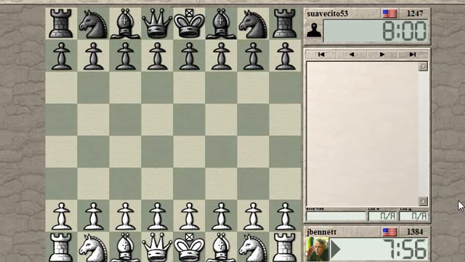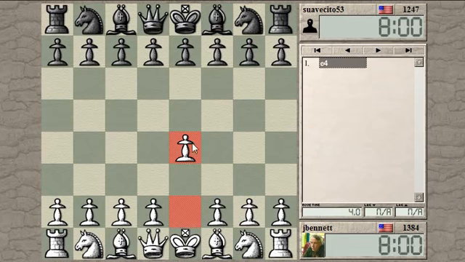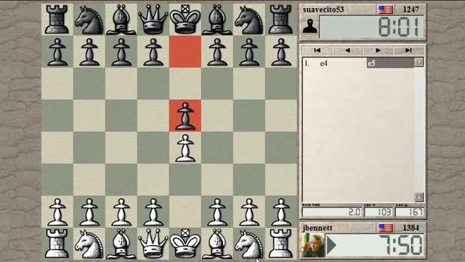Oh, we got a game. Here, let's see. Adjusting the sound there. So e4, e5. Oh, I meant to play a King's Gambit.